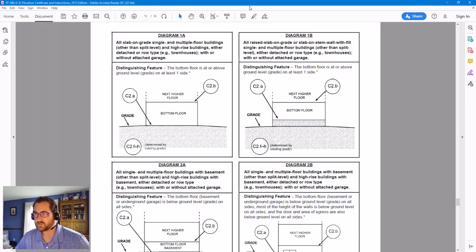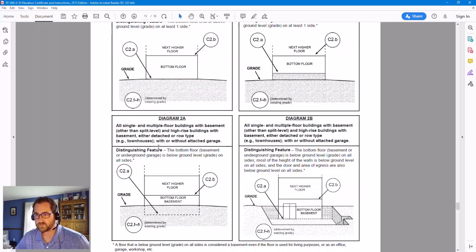All right, something with a basement, well, you have to go into the basement or the crawl space and identify how far it is. Most of the time what I've done is I identify the top of the foundation elevation from the exterior and then go inside and measure down to the floor for the top of the bottom floor.